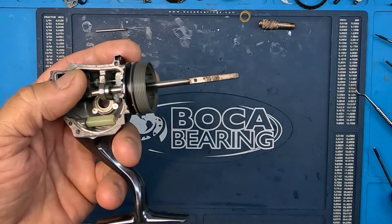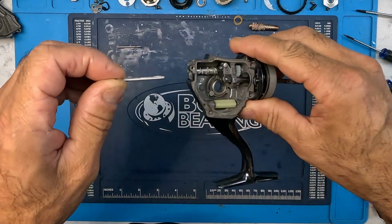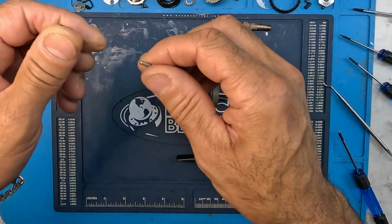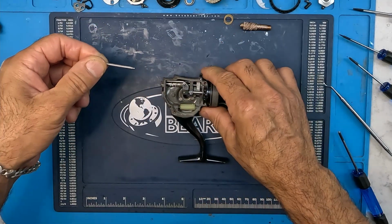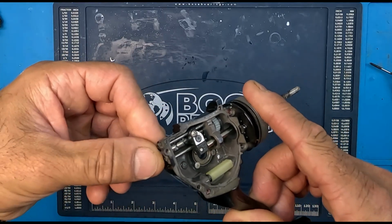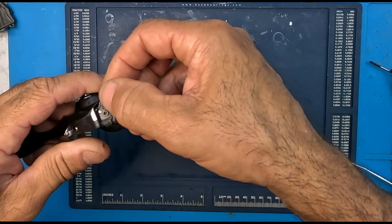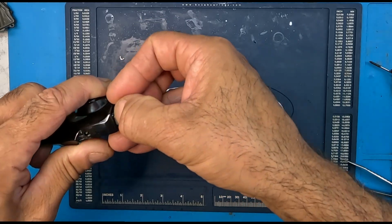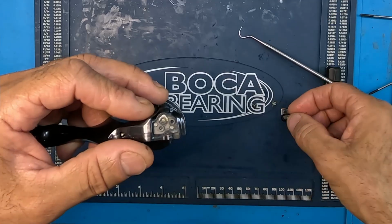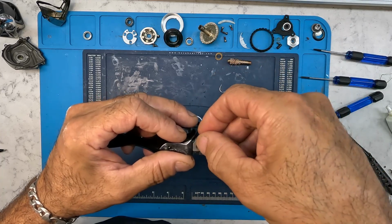Okay. Just grease it up a bit. Goes in there. Put a bit of grease. That one goes in there. That's that one. Little finger jig. That goes on that. That sits like that.